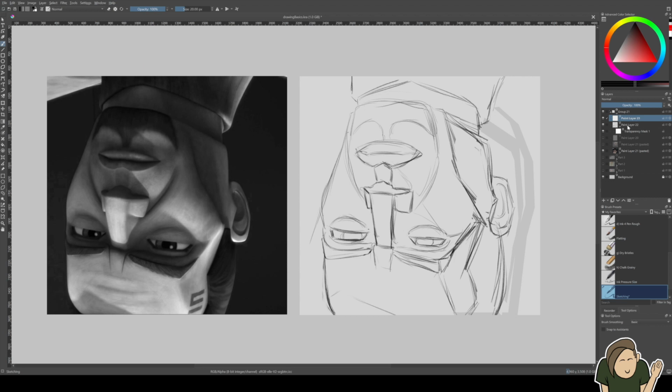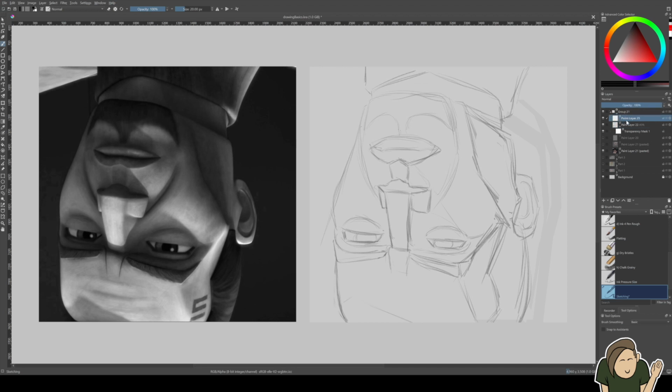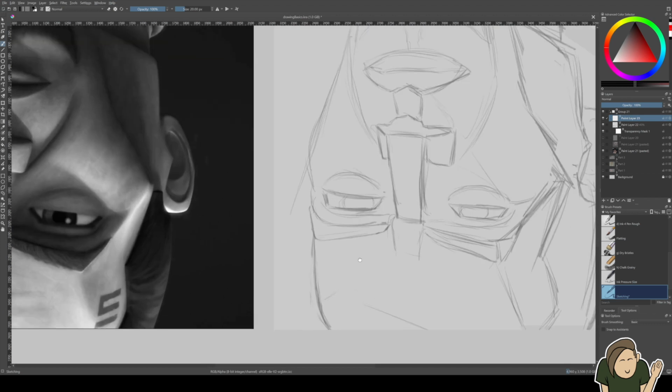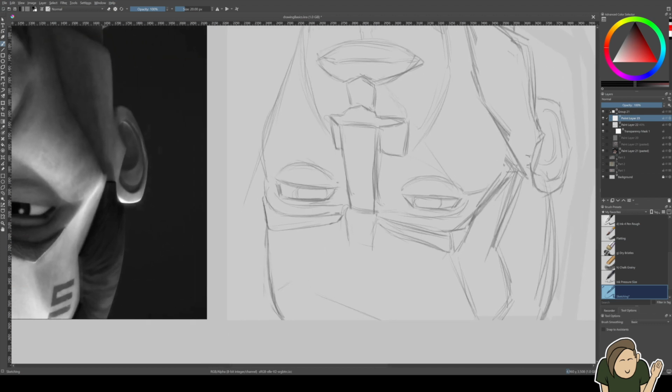Now because I'm a dum-dum and I was drawing directly on top of a background, let's, on a new layer, just lower the opacity on the sketch layer we just did. Let's kind of clean up our sketch at the same time, but also transfer it to its own layer just by tracing and refining some of the lines that we've got here, which shouldn't take too terribly long.